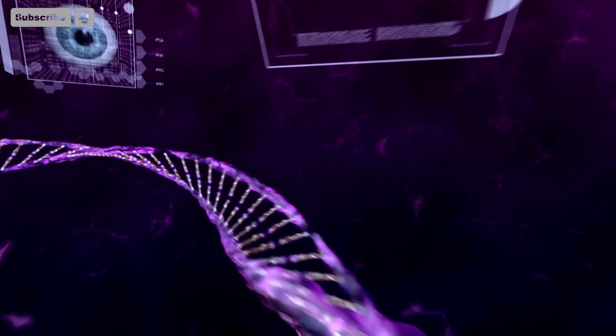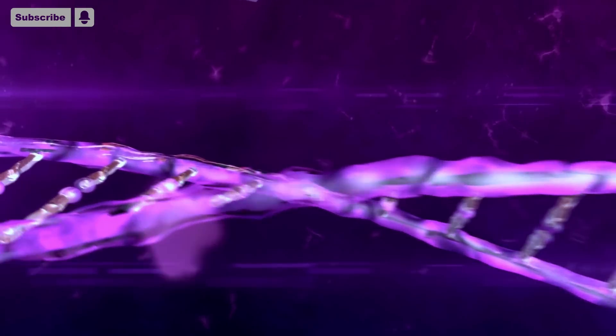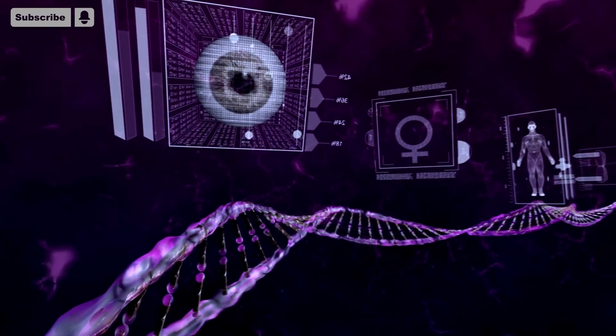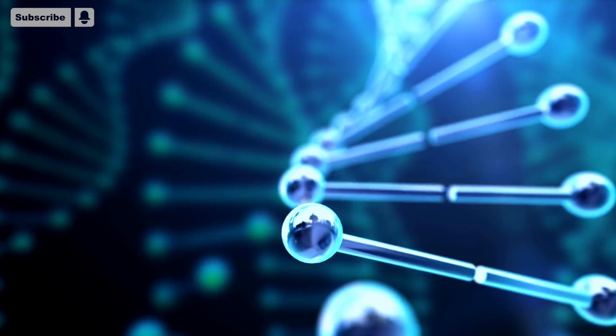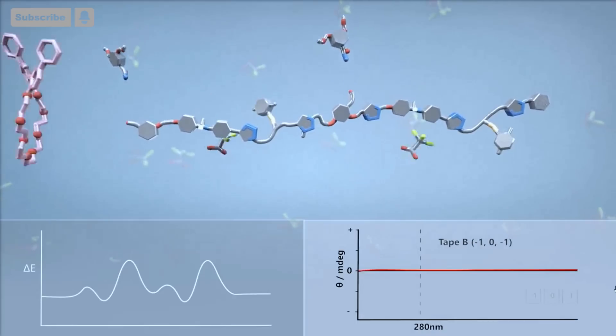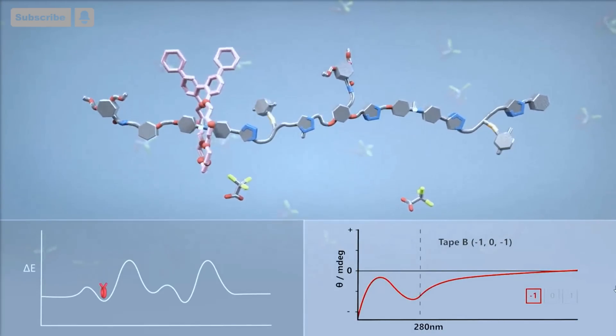The research team fuels the system with pulses of acid, which changes the solution's pH and modifies the ribbon structure. With the first pulse, free molecular rings composed of a crown ether or a ring of ether groups thread themselves onto the ribbons, docking at the first of several binding sites.